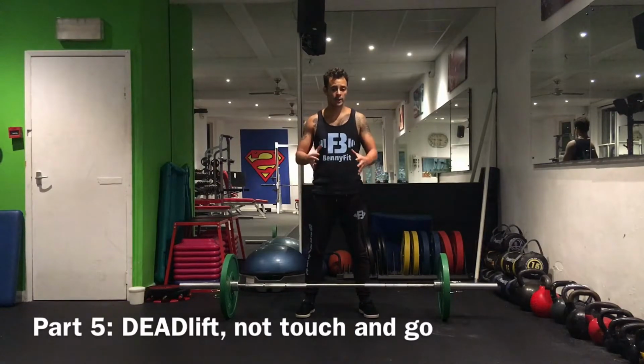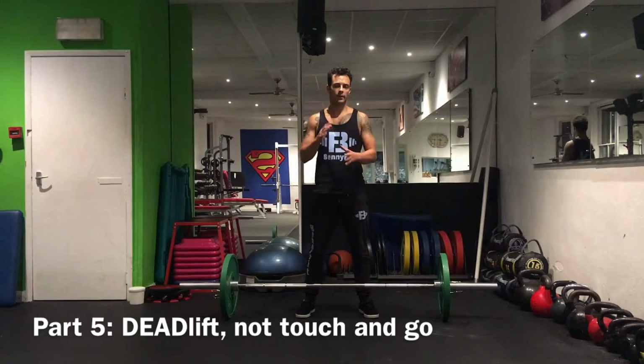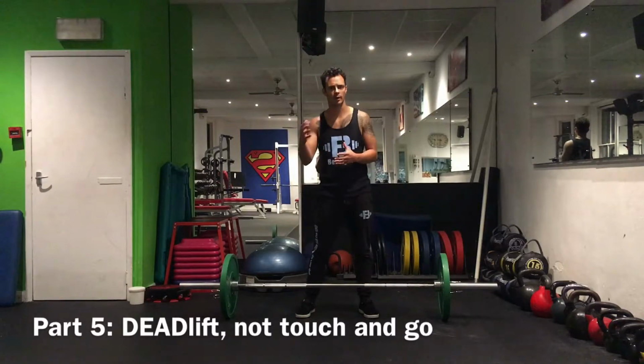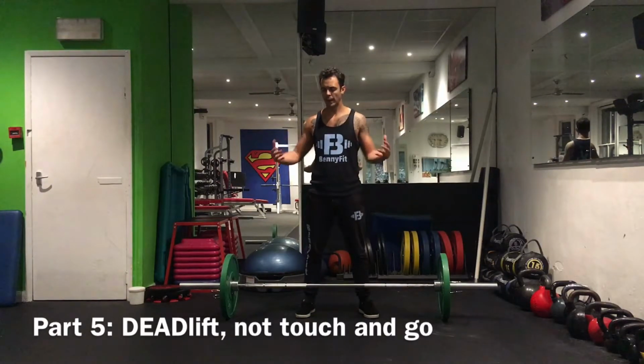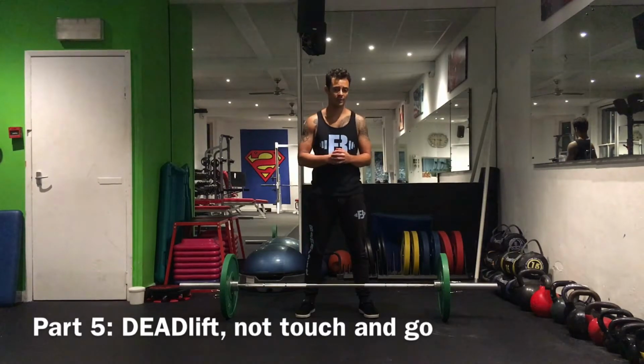So you'll notice I actually let the bar settle on the floor, then I picked it back up. This is what I want you to start doing, especially if you're new to the deadlift, and try not to go with what are called touch and goes. So we are literally picking it up from a dead weight. That will help develop your strength off the floor, which is very important when you're in the sumo stance.